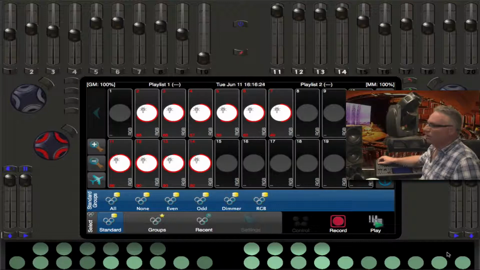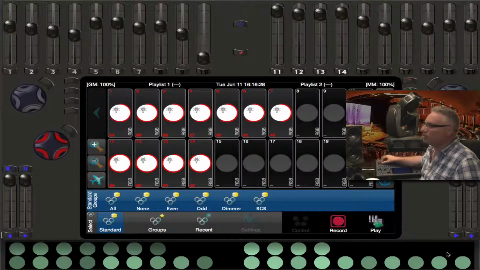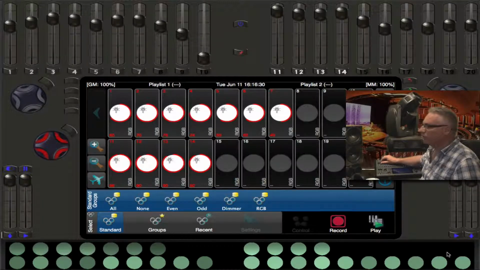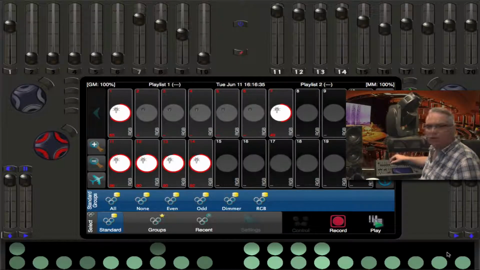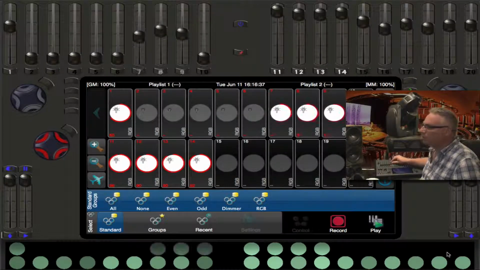So again, on 1, I have to bring it all the way down to 0, and then I can push it up. These guys here are at all kinds of different levels. Not until I actually match their level will I have control on stage, because we don't want things jumping about.